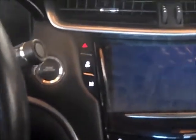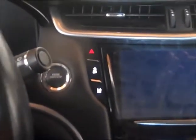Okay, so there we go. We're all fixed and installed. And we see the hazard light is working properly this time. Push, and it goes right off. Nice. So now we're all finished.